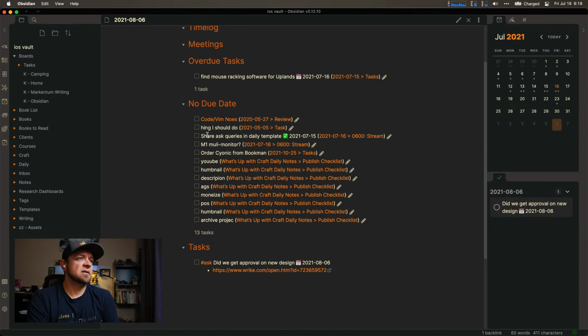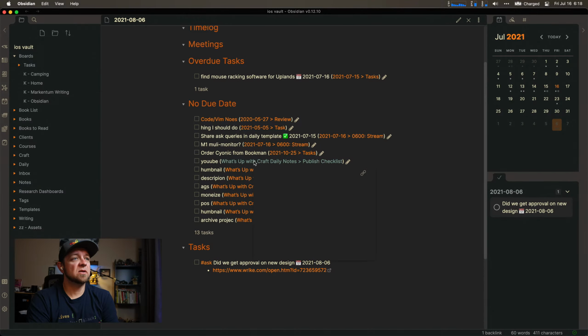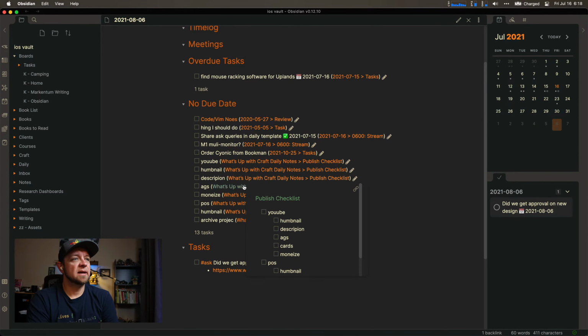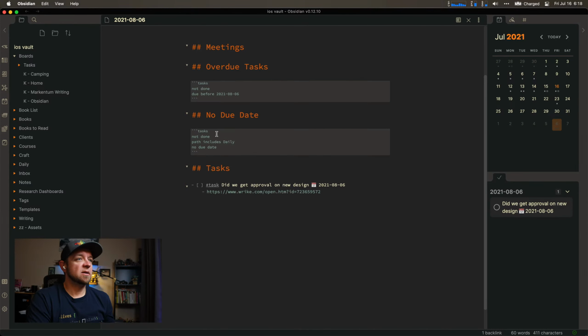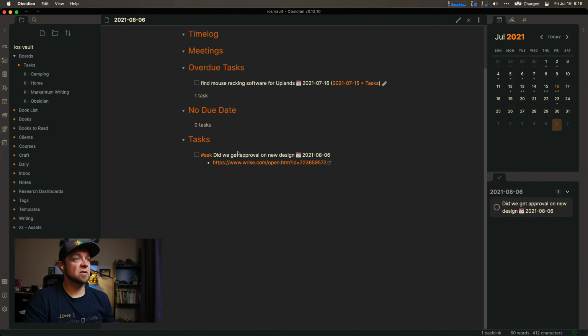So it has tasks for notes that include daily right here, right? Like this right here. I don't want any of those, so that's why I come back in here and use /daily to make sure it includes only stuff in my daily notes that has no due date.